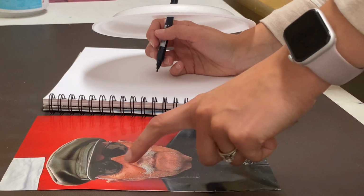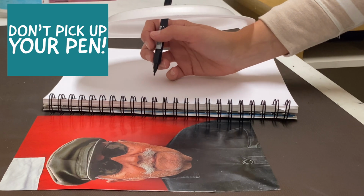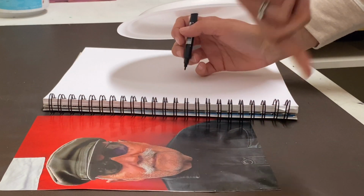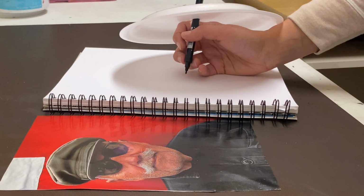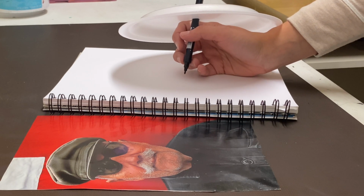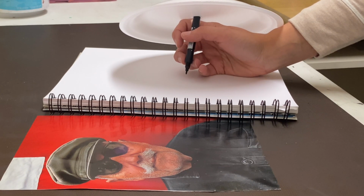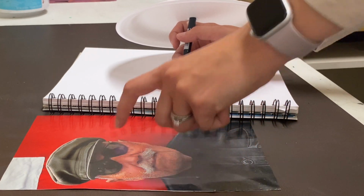I have to be careful that when I start, I don't pick up my pen from the paper, and I'm going to continue to draw everything until I have drawn the entire face and whatever else I want to include in the picture. It's important to remember that this will not be perfect, and it's actually going to look really weird probably the first time you do this. So when you're trying to get all of the details of the picture, don't be concerned with what you think it's going to look like. Just pretend that you are drawing exactly what you see in the picture.